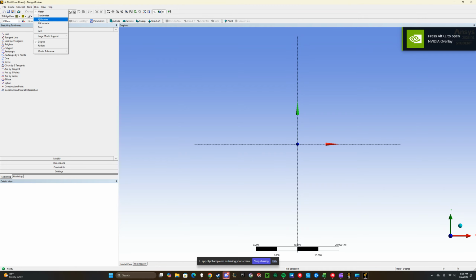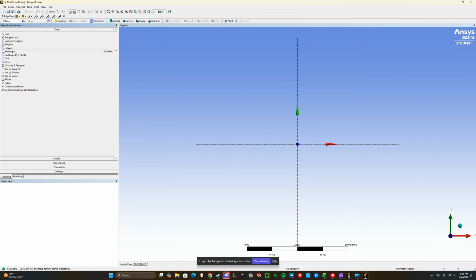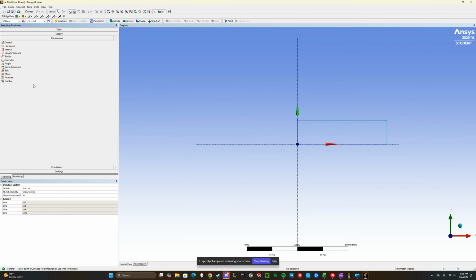First, we'll change the units to millimeters, and then click rectangle and create a rectangle. Then we need to go into dimensions and make these 2 dimensions. These are dimensions based on the requirements of the assignment for the length to be 150 times the height and for the Reynolds number not to be above 2,500.